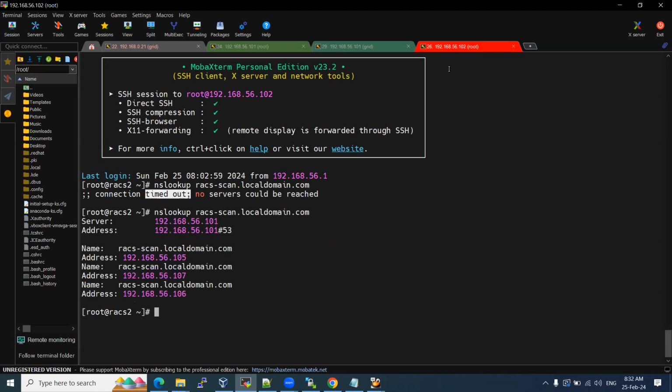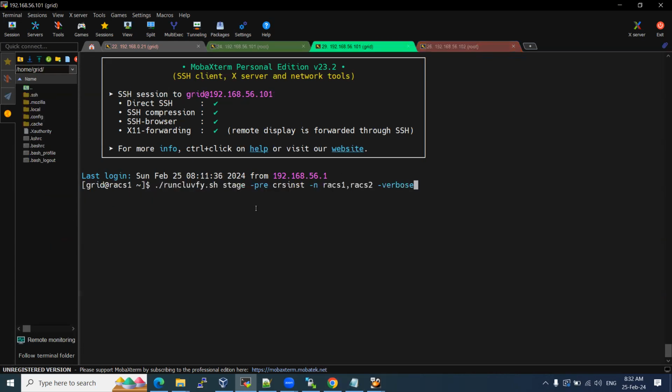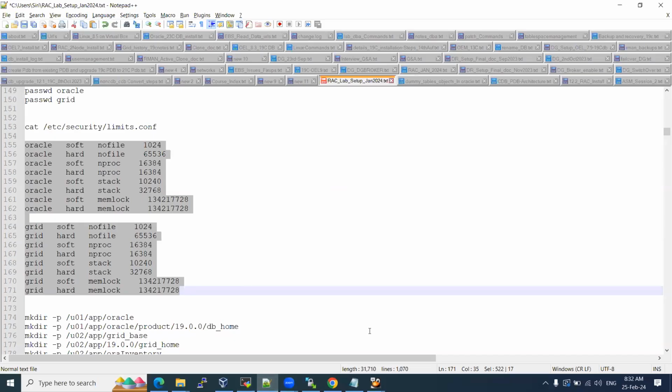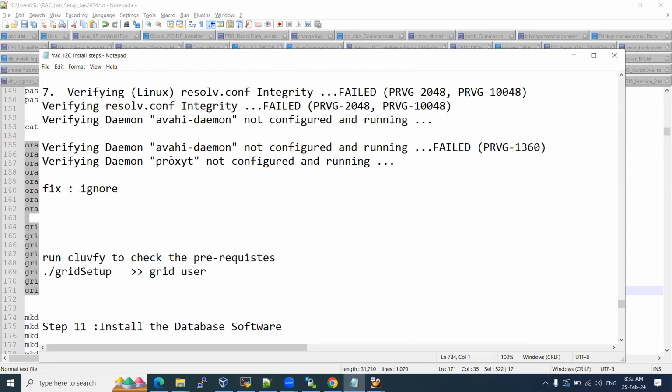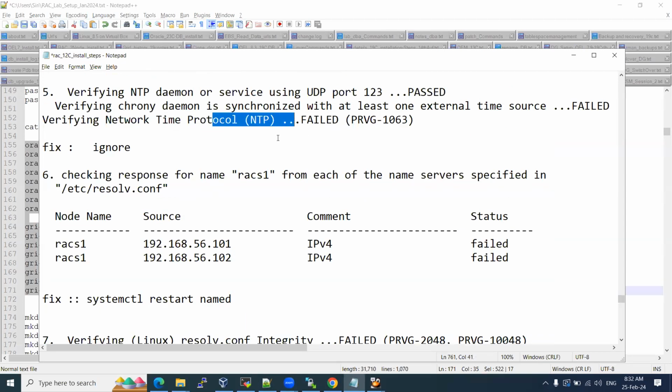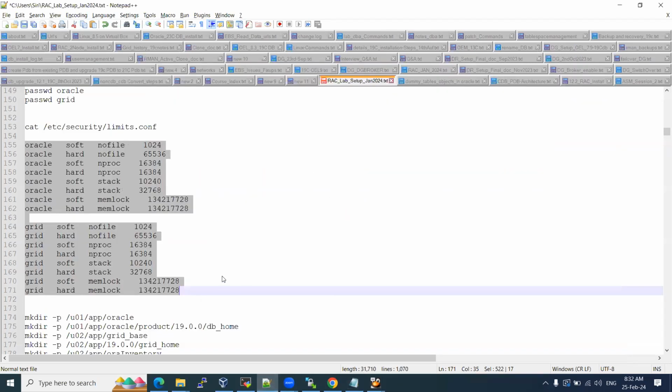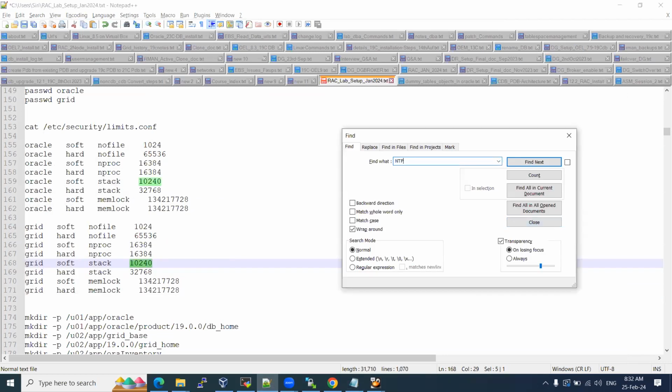Now you can check. No need to start another node. If you started one node, that is fine. Okay. It's a grid, right? Cluster, that is fine. Now we are able to reach it. Now we are good. Go to the grid home location and reinitiate the pre-checks. Okay. After this, we expected 3 errors that are ignorable. One is this AVI high daemon thing or something, whatever it is, one of the daemons. Okay. This one we can expect the error. NTP thing, it should not, but why it is getting, we'll see that. NTP.